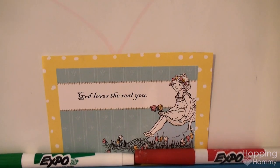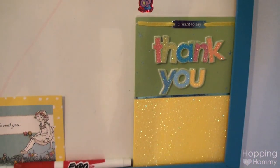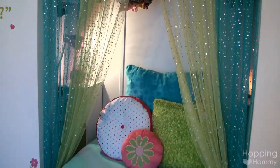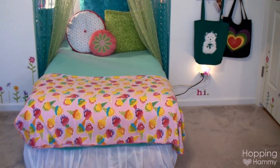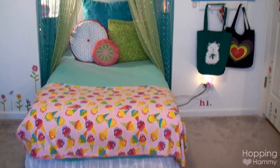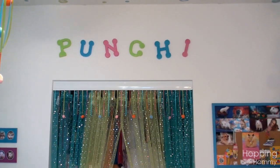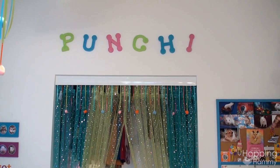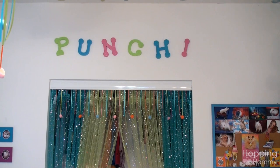That's my talking hamster birthday card. This one says 'God loves the real you,' which I love, and then there's a thank you card somebody gave me. Moving on to my closet bed — I'll stand back to give you an overview. I have that lovely ice cream cone punchy throw. By the way, 'punchy' is a term I use for anything that's super colorful, bright, and happy — so this is called the punchy room.